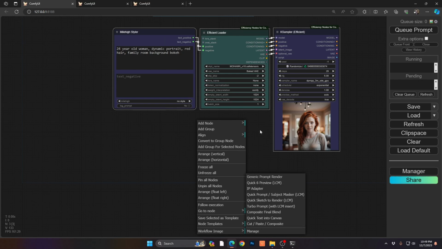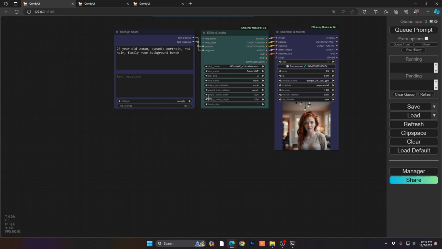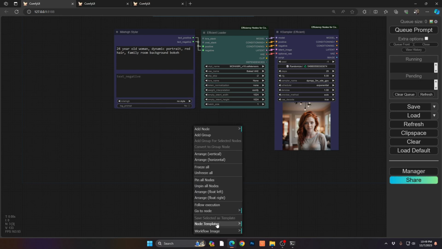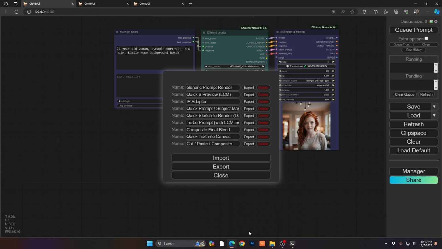And it's great because sometimes you'll need to make updates, right? Let's say the model that you like using is going to be different this time. So you can easily switch it, save the template, and delete the old template. Very, very easy. And you can even rename things. So if you go to Node Templates and Manage, you can easily delete those items. You can import and export them, and export them individually. This is very, very valuable for sharing, right? You may want to share a quick node template, which is just a JSON file, with someone else. So you can do that. You can rename them just by renaming and hitting enter, and again, you can hit delete.